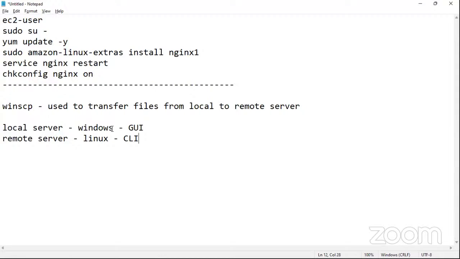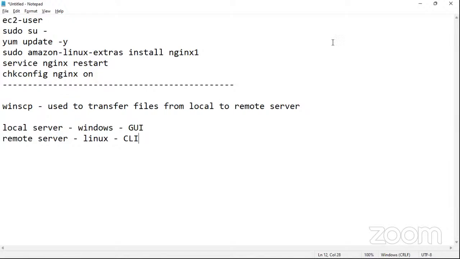To communicate and transfer the files from Windows to Linux servers, we will use the tool called WinSCP. As we don't have WinSCP in our local systems, we will go to Google, download that tool and install it.